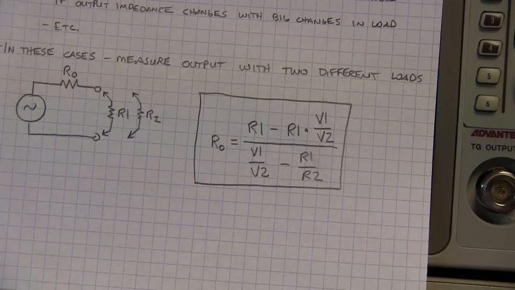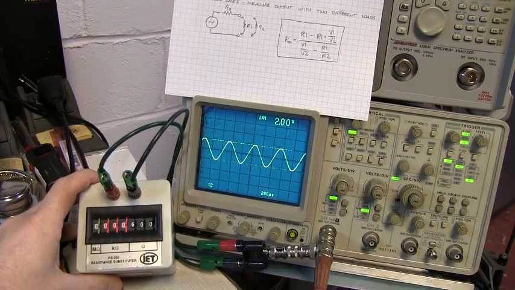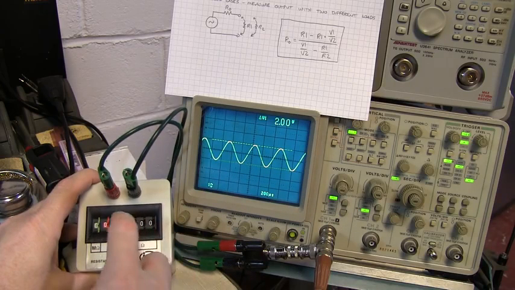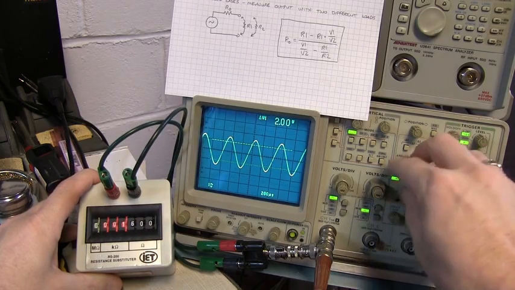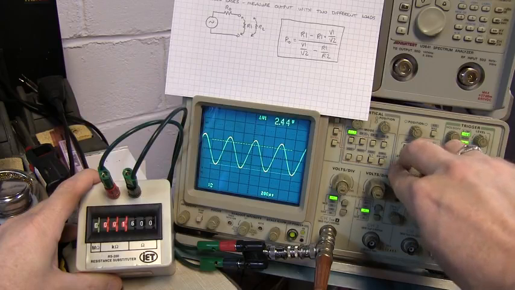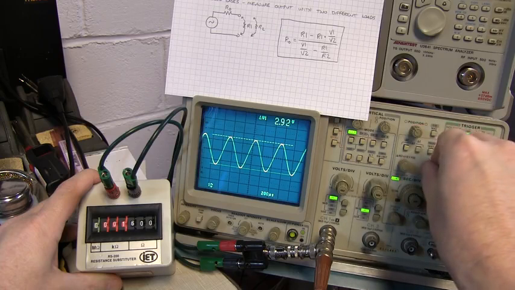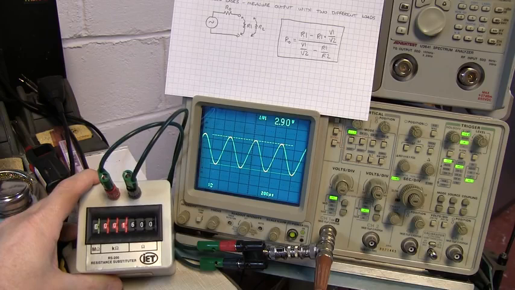So even though we already know the output impedance of my little homebrew generator, let's try applying 2 different loads and seeing if we can calculate the output impedance this way. Alright, we already know that with a 600 ohm load impedance, I've got 2 volts peak to peak. Let's just arbitrarily increase this to another value, say 1600 ohms, and I can adjust these cursors here to measure the peak to peak voltage in this case. And it looks to me that we're right around 2.9 volts peak to peak with a 1600 ohm load.